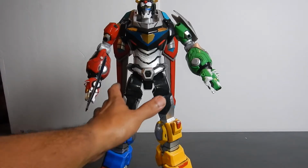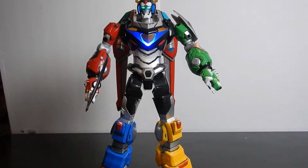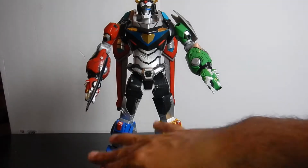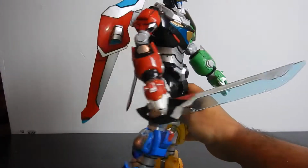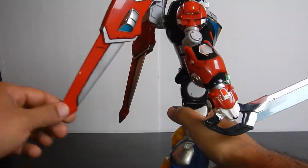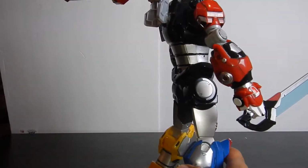Another pointless thing I see on this guy is this. I like the lights. We are Voltron. But the sounds are just not necessary at all. They could have just made the wings light up or something like that, or maybe added some lights onto the other part. Maybe add a little bit more color. But maybe I'm just overthinking it. I mean, this thing is supposed to be for kids. I just wish they had a version for collectors. It would be really, really nice if some third-party company just came along and made this guy and did him right. I think that'd be really awesome.